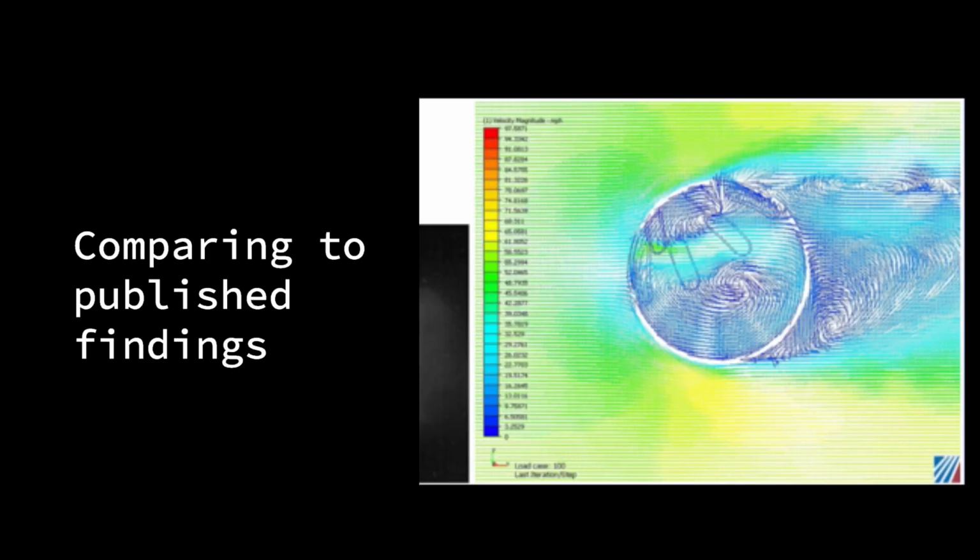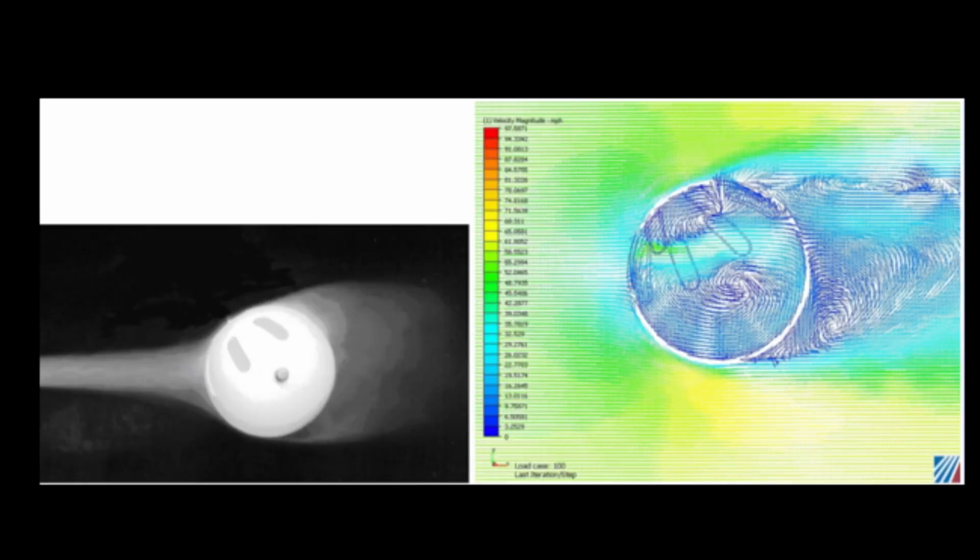Here are some images from Professor Rossman's research at Lafayette into the flow around wiffle balls. She was working at a much higher Reynolds number than us, and we can see that the flow is very different. For one, the flow flowing into the wiffle ball had a great effect on how it flies through the air, as well as the turbulent flow separates much earlier than the laminar flow.